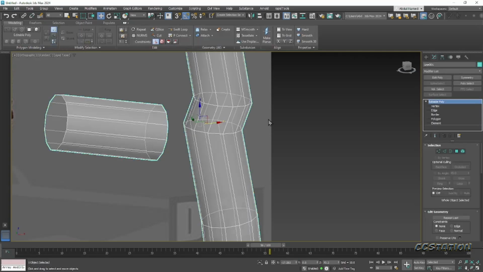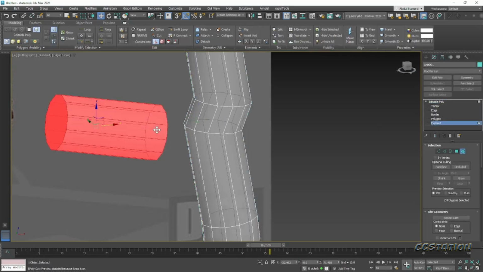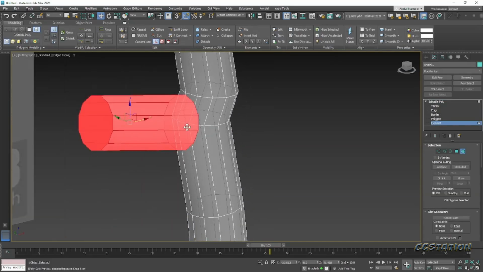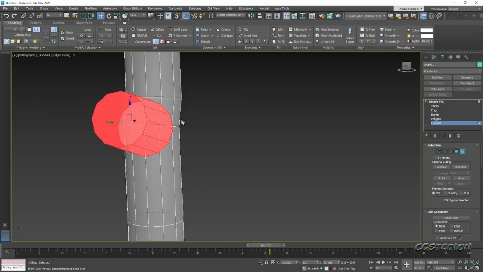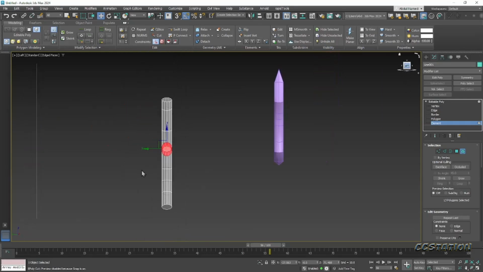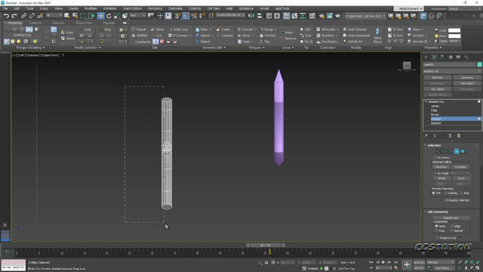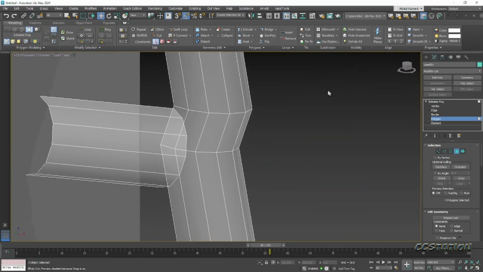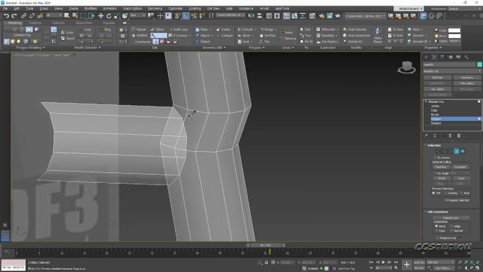So we go into element, select this and move it, and let's start creating a cut around it. For now, let's use symmetry, because symmetry will save us a lot of time. Let's select half of those faces. Let's go into polygons, select half and delete that. This will save us some of the trouble. Now let's switch to the cut tool and start cutting.